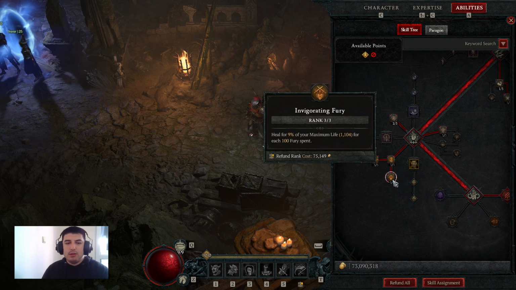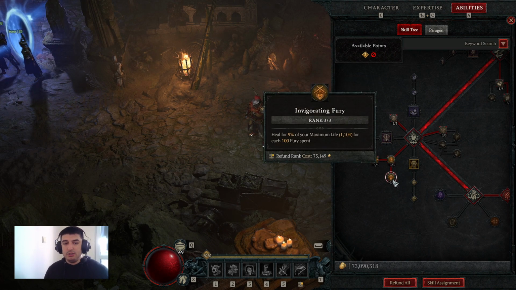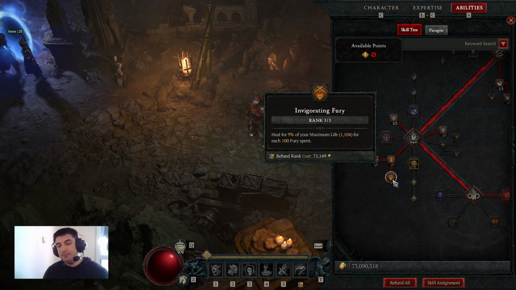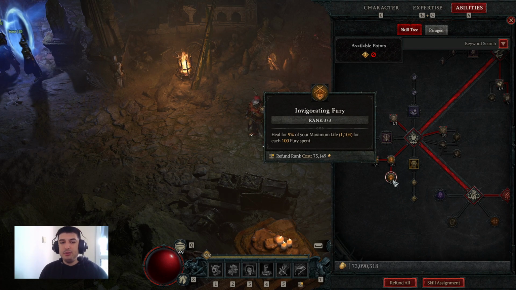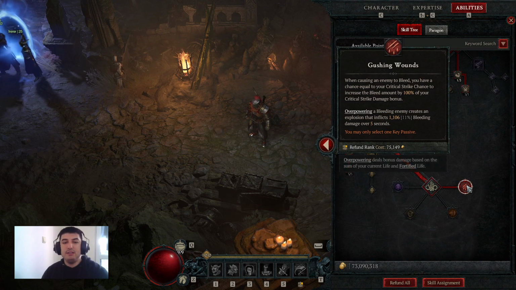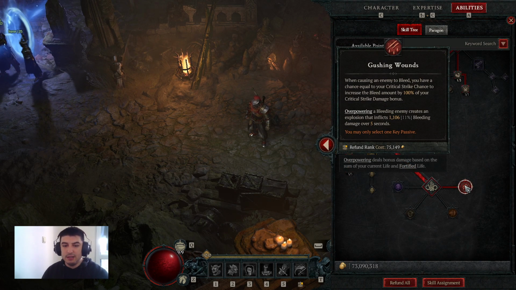We talk about this one, very important. We want this one 100%. Why? Because her attacks that don't one-shot you definitely gonna deal a big chunk of your health. So it's nice that you can heal yourself for every single 100 fury spent. So that works pretty well. And obviously for a crit bleed build, Gushing Wound, you want that on 100%.